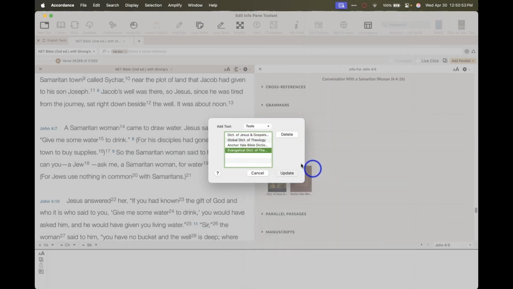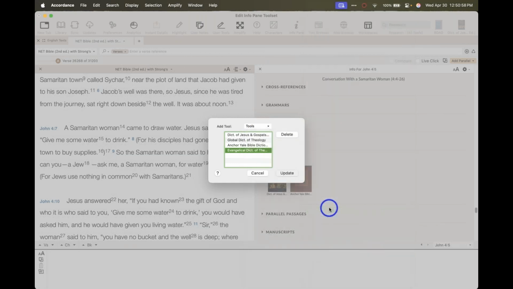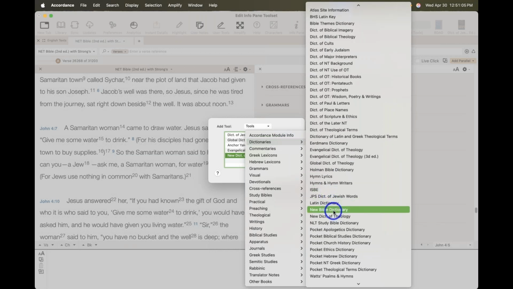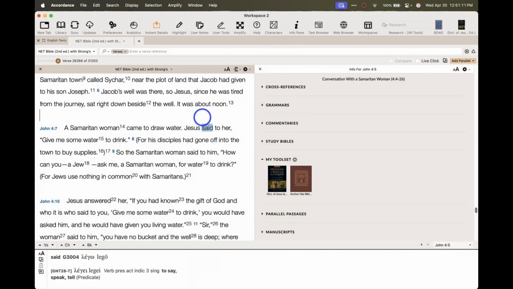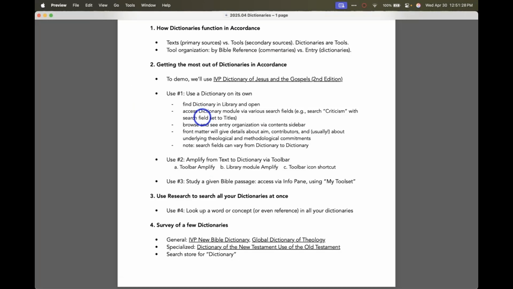Like, are there some particular tools that you want to add, and maybe just load it up. You don't have to update it every single one you add. Maybe you find 5 or 6 different ones that you want to add, and then you've got them, and then you update them, and then those will populate as you scroll through your biblical text. So that puts your dictionaries in kind of commentary order, in book, chapter, verse order, even while you could still open them up elsewhere and access them by entry at the same time.